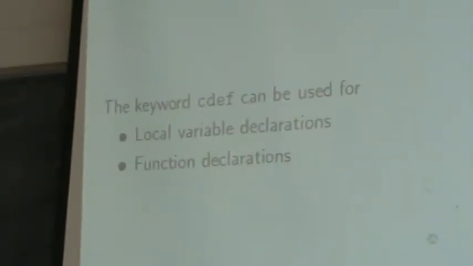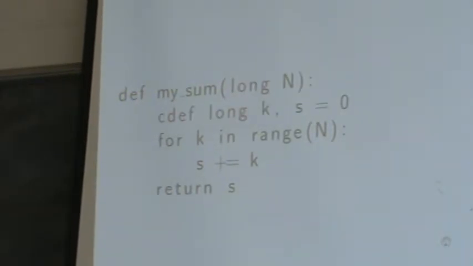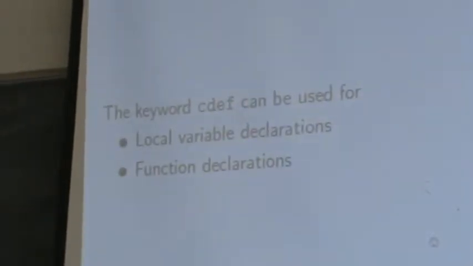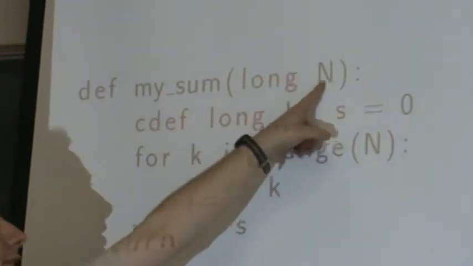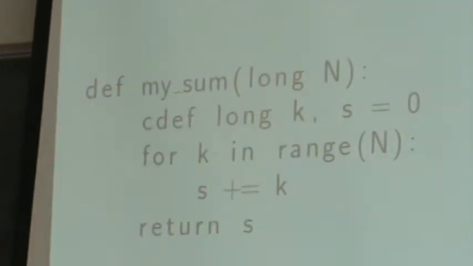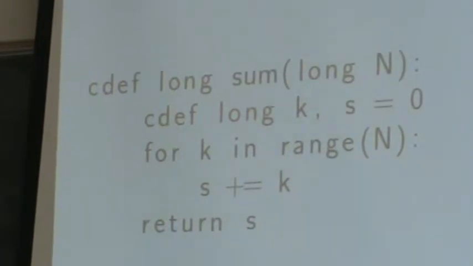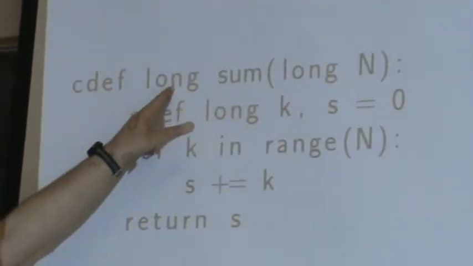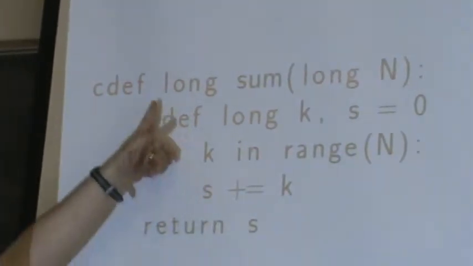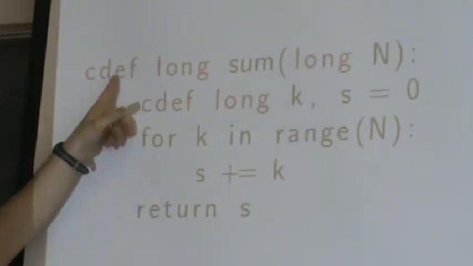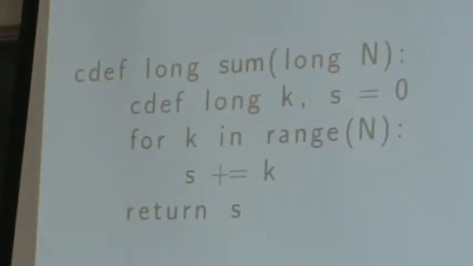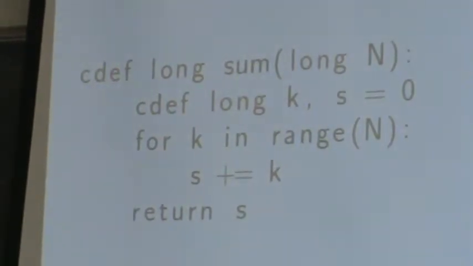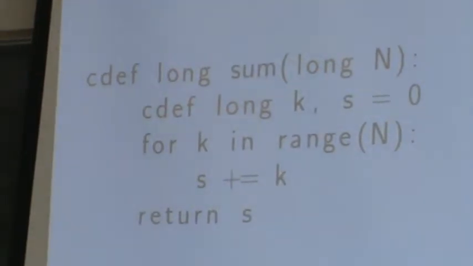So here's how we use the word CDEF. This is the Python code. Here it is optimized for Cython. So for functions, if I have my function here, notice when I call this thing, I'm still calling this a Python function. If I make it like this, CDEF long, now the thing is, this is a C function. It has the disadvantage that it can't be called from Python. But if I call it from other Cython code, then this function call will have much less overhead. CDEF does declare something to be static.